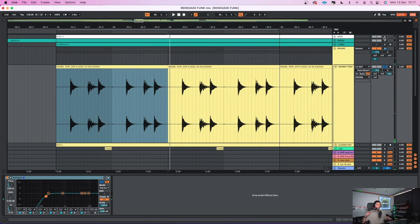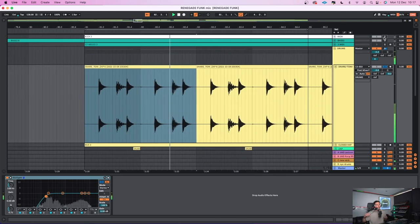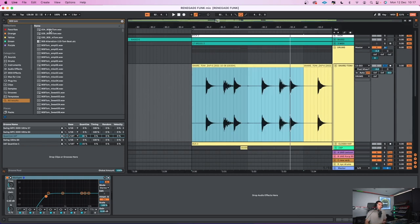So I've got a different tom on each groove. So it's a low tom, then a high tom. So you could easily do that inside the box, choosing a 909 tom, like a low.